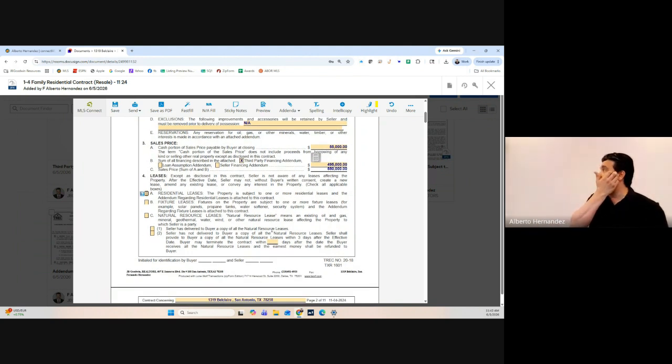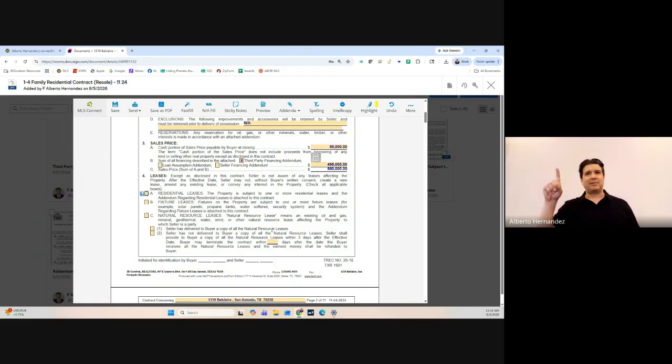Paragraph 4, I love because it talks about any leases that might be applicable to the property. But what I don't like is they didn't put anything on here that says not applicable. So first ask, are there any residential leases? Meaning is there a tenant currently living in the property? Now remember, a lease survives the sale of a property. So I can't just go kick a tenant out because I'm the new owner. If they have a lease that says that's still their house for the next 6 months, I have to honor those 6 months that are left on that lease. And we would ask for a residential lease addendum.